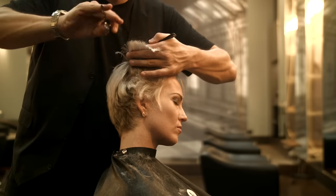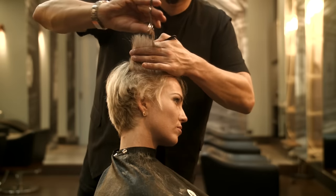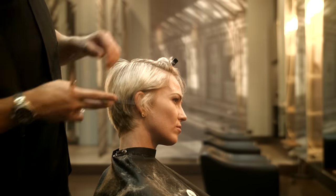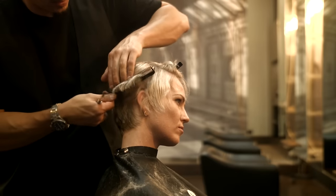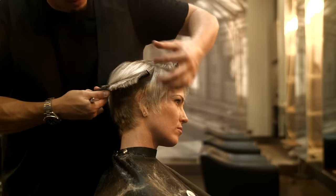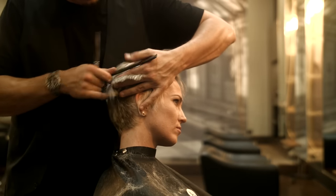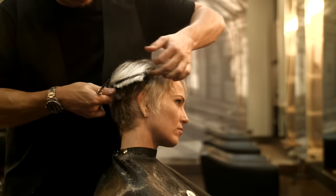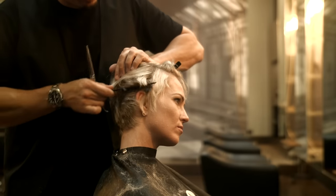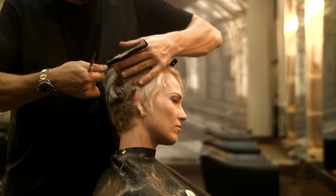And I learned this technique many moons ago from an amazing hair cutter who I believe is still at Sassoon in Manchester. His name is Bruce Macefield. I had the pleasure of spending a week with Bruce in London, working on a few things, honing my skills. I was feeling a bit flat, needed some inspiration. So I went home. For me, Sassoon's home. Everything has to be premeditated, measured and calculated before you do it. And that's why I love Sassoon.